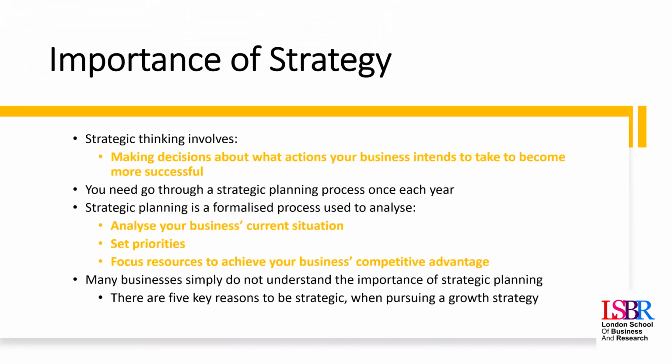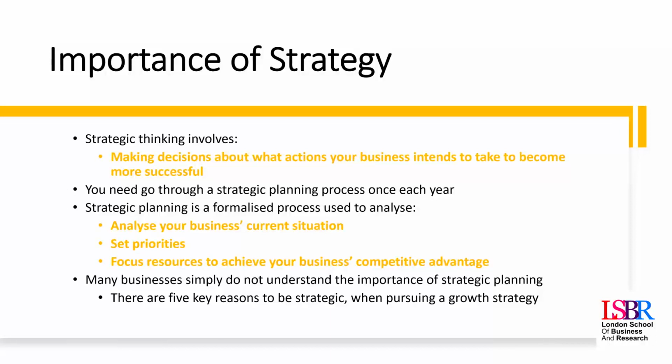So now that we've talked about growth, what about strategy? Well, strategy can be a lot of different things, and to a lot of different people it means something completely different. But the definition I go for, and I'll go into more detail in the next slide also, is strategy is all about making decisions about what actions your business intends to take in order to become more successful, okay? So strategy is a way to come up with plans. It's a way to come up with a blueprint. It's the way in which to give your people a sense of direction. It's a way in which you can set out what your business will look to achieve, your visions, your missions, your objectives. Strategy encompasses all of that, okay?